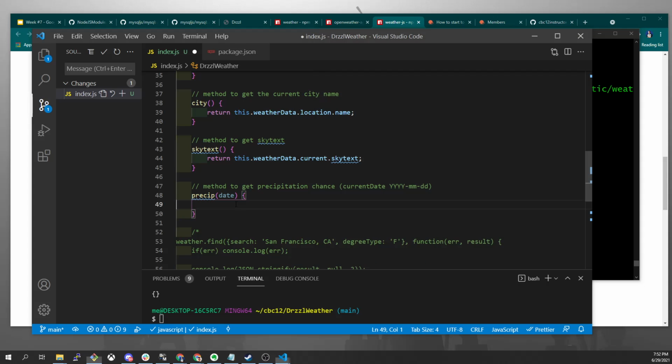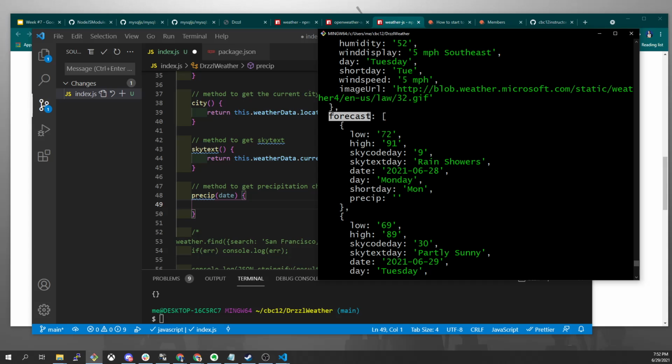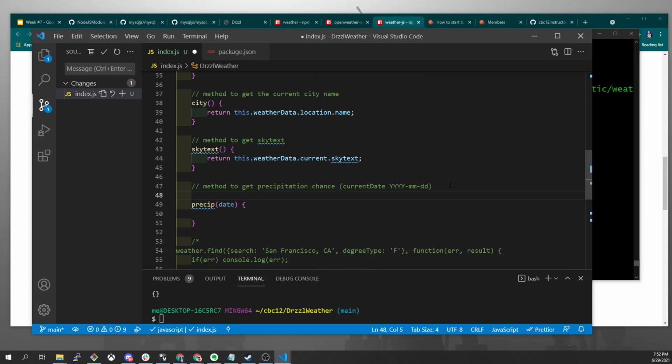So I need to write a function that will give me information out of the forecast array. This.weatherData.forecast is an array. If I pass in a date, how do I get that precipitation? It's forecast, and then it's .precip, but I have to know which one of these to use. Go ahead, Andrew.